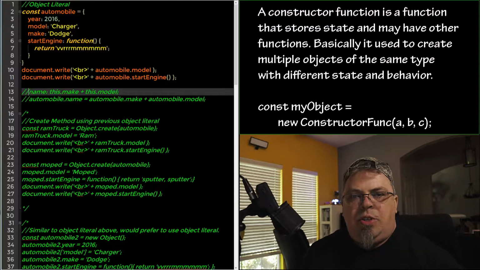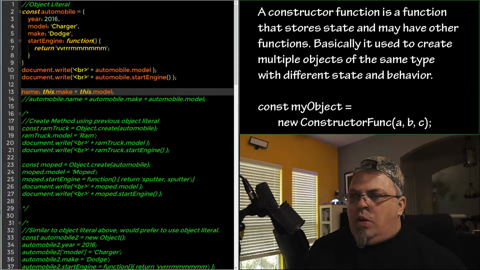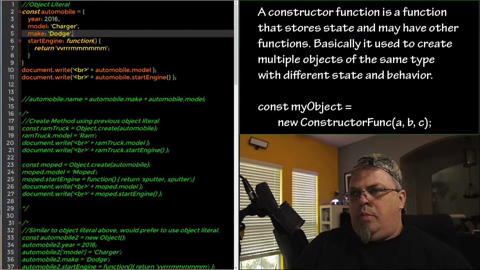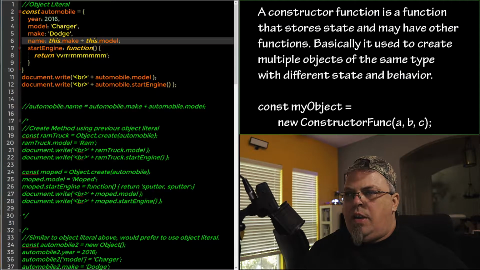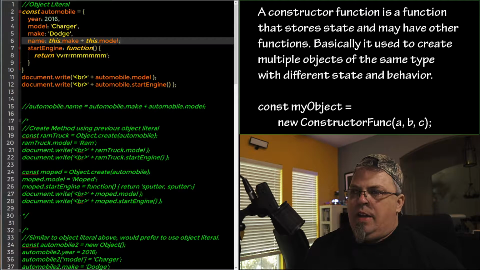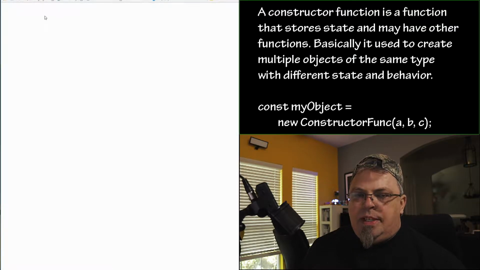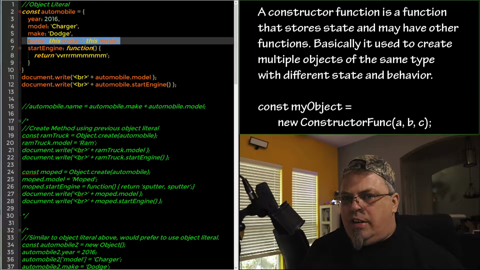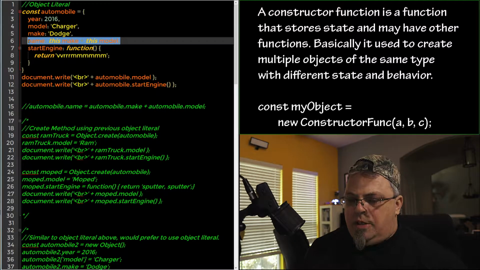So pretty simple. All right, so let me show you real quick a downside of using object literal. Let's say I wanted to have a property on this object that was made from the other properties on this object. Let's say I wanted to have a name, and the value I wanted to be this object's make and this object's model. Well, I don't think it's going to work. Nope, it basically errored out. So this is one thing that's not allowed in object literal that is allowed in the other ways that I'm going to show you how to create an object.